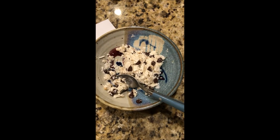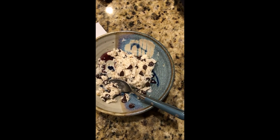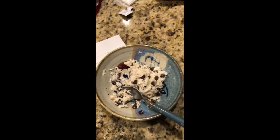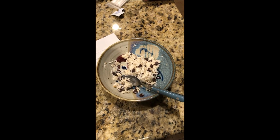You can put in anything you want in there. No, don't put in medium rare steak. No, or fish. Fish does not make good ice cream. No. Okay. Anyway, this is our ice cream machine.